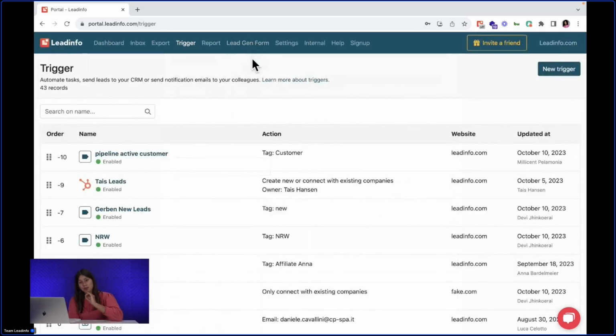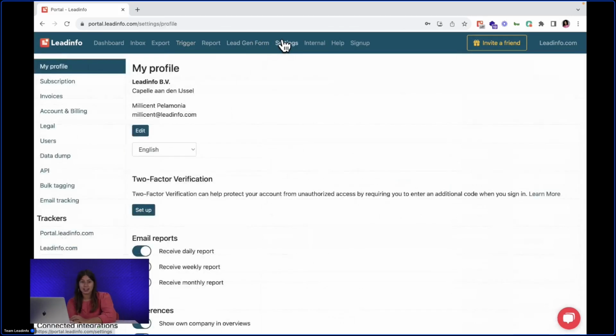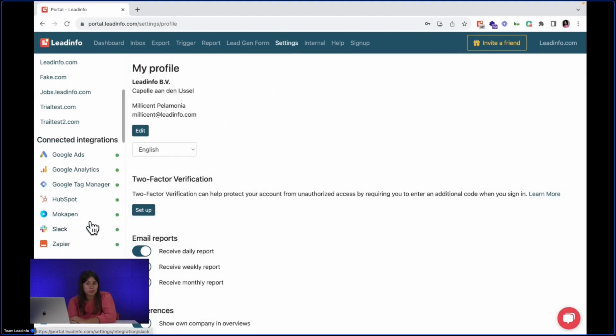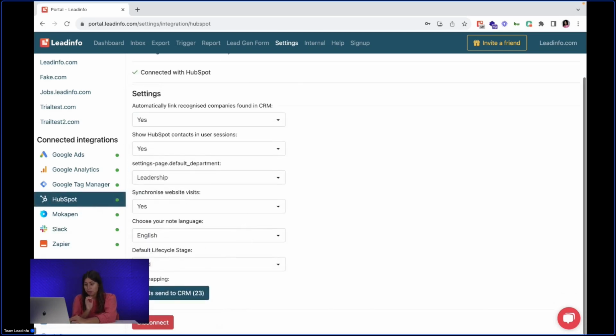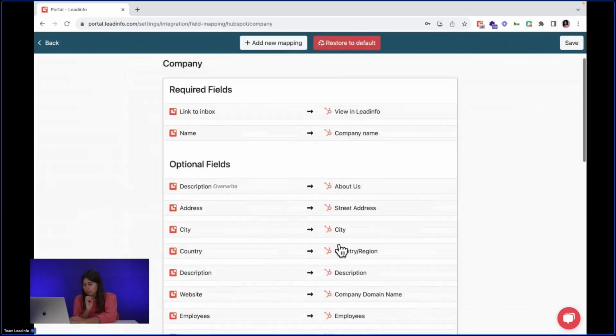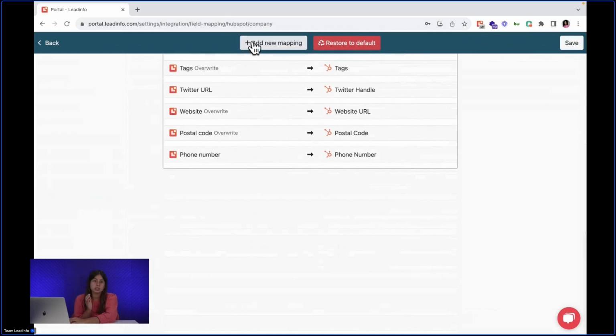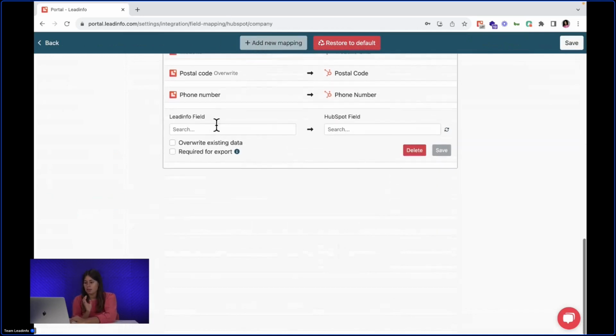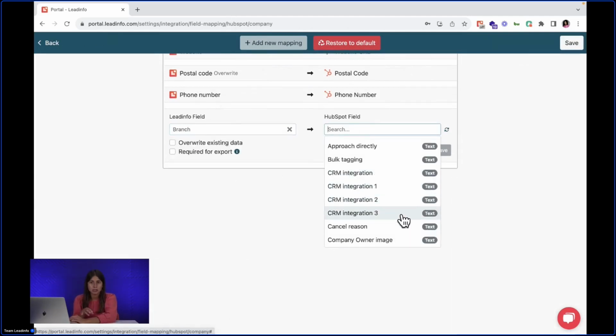Then there's one more small feature that we've added, and that is the one with integrations. We've added this to all the different integrations that we work with. So if you head up to one of the integrations that you have installed, you will see a refresh button. You will find it, for example, in the field mapping. So here, if you set up your field mapping, and for example, you have the branch field mapping, but you don't have a property yet for that branch, then what we advise you is to set up the property within your CRM system. But sometimes it takes a while for that to synchronize again with Leadinfo.